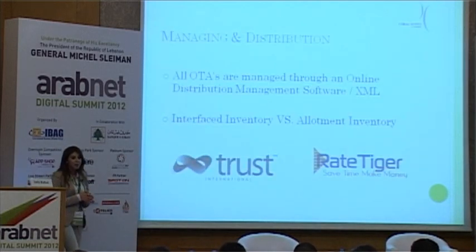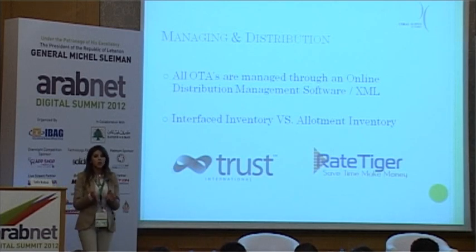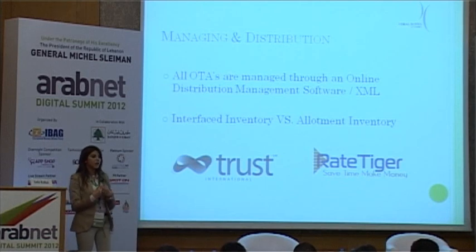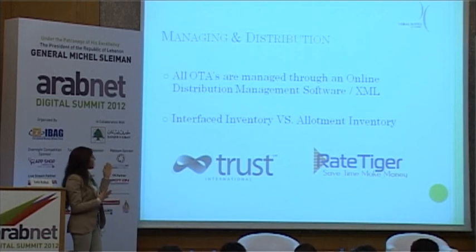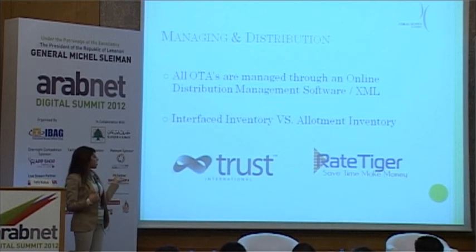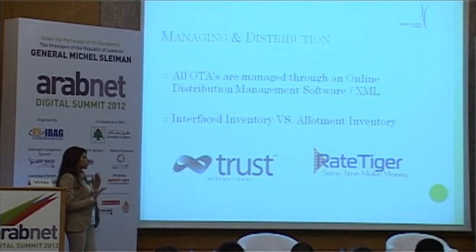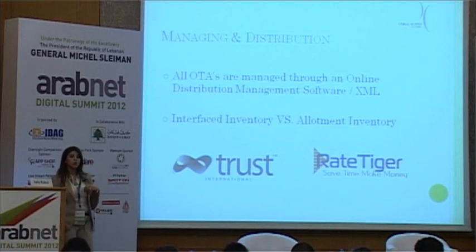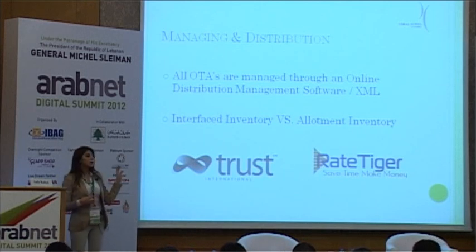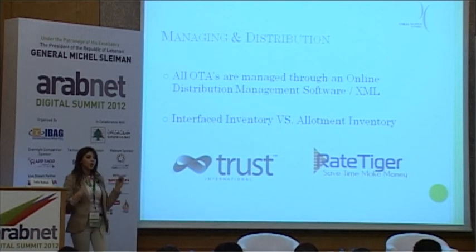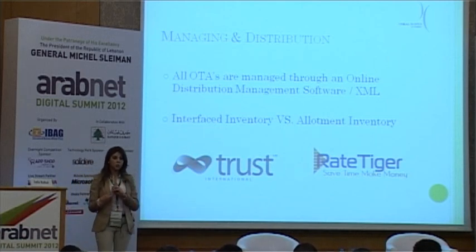All our OTAs need to be managed and need to be controlled very closely. The content, the profile, the pictures, everything that you put there is very crucial to be very clear and transparent to guests. So the way we use it, we have 2 management distribution systems that we go through. We have Trust International and Rate Tiger. Every software has a different type of working that it does. We use Trust. Trust connects us to the GDS and our internet booking engine. Trust is interfaced to our PMS. So every booking we get through our website or through Booking.com and Expedia is directly dropped down to our PMS.